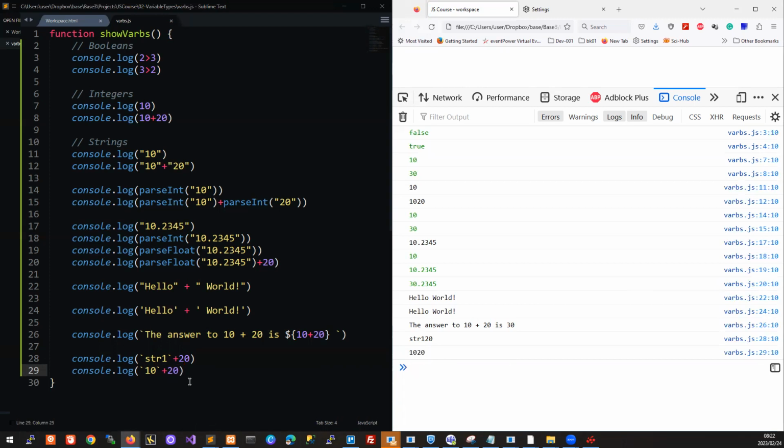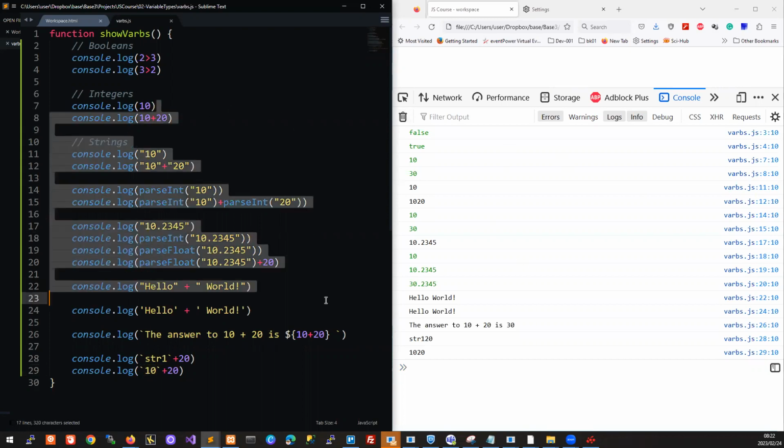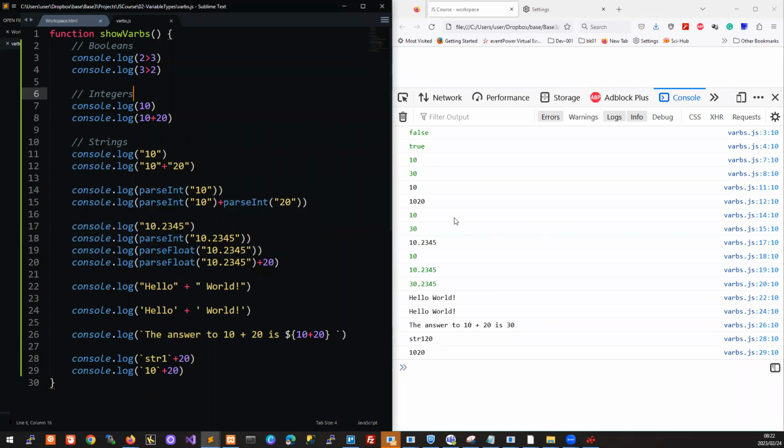So if we simply concatenate a string with anything else, it will assume that we want string concatenation. It will not try to do the type conversion for us. So it is important when dealing with variables to ensure that we are in the right type and things like that. So that's a brief introduction to the basic types of variables, to Boolean variables and numbers and strings in JavaScript.